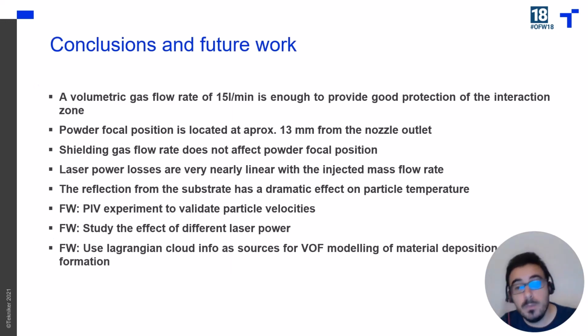So to sum up, we have developed a combined CFD and ray tracing model, which allows us to have a good idea of what is going on in a PLMD process in terms of gas dynamics and laser matter interactions. Practically, we have seen that a gas flow rate of 15 liters per minute is enough to provide a good coverage of the interaction zone. We have also checked that the powder focal position is located at approximately 30 millimeters from the nozzle outlet, in agreement with the supplier manual.